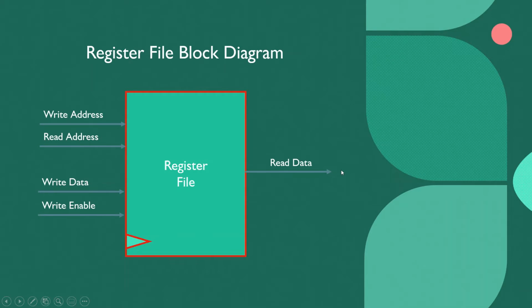And so here's the basic block diagram for a register file. We'll have a write address, a read address, data when we want to write to the write address, and then also a write enable and the read data coming out. So essentially it works like this: when you have the write enable, whatever address you have coming in on your write address, the data coming in will get written to that address. When the write enable is off, you're not writing and you want to read from it, you'll send it a read address, and then the data at that address will come out on the read data line. Let me take you over to the code.